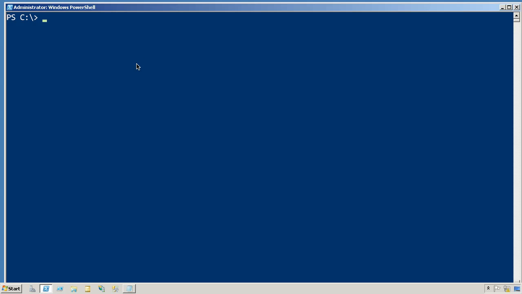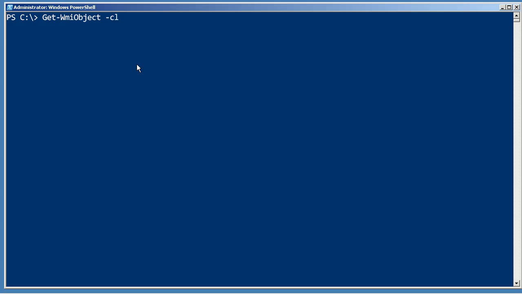Now, normally you might think to try doing this with invoke method. Unfortunately, I've never had success using invoke method, and I think it has something to do with having to pass in all of those nulls. So this is where we have to come down to kind of the ultimate backup plan in PowerShell, and that's the ForEach-Object commandlet. So I'm going to write my command, Get-WmiObject, class, Win32 service.